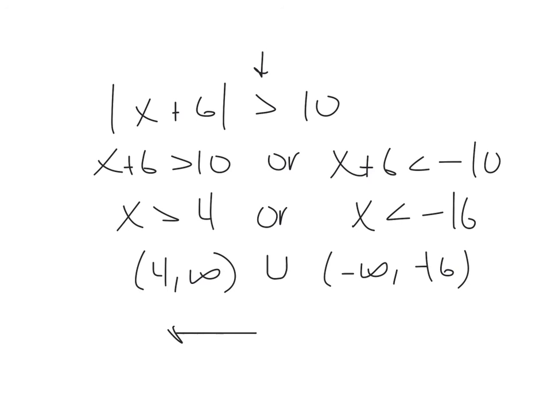If we were to graph it on a number line, I'll put my -16 over here and my 4 over here. Empty circles this time because there's no equal sign. And you'd shade greater than 4, and you would also shade less than -16. So ors, the graphs go away, ands, the graphs come together. And that's a good summary. That coupled with what you watched yesterday, and knowing 2 bars is 2 answers, you should be good to go. Less than, greater. See you tomorrow.